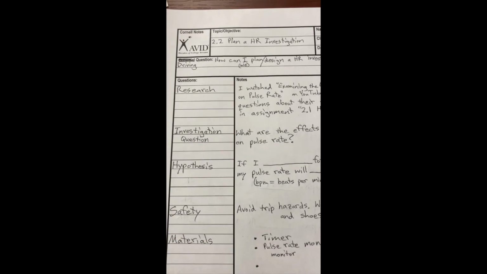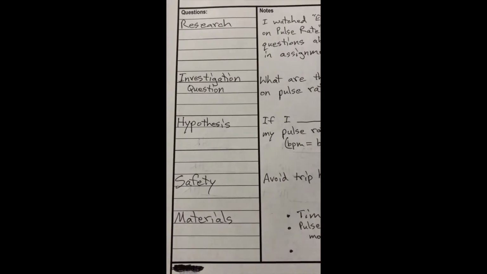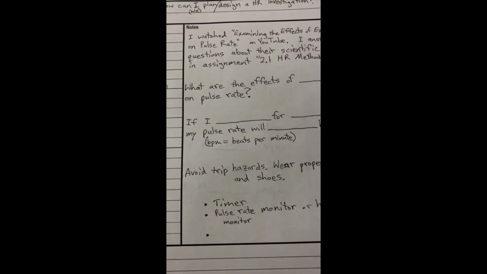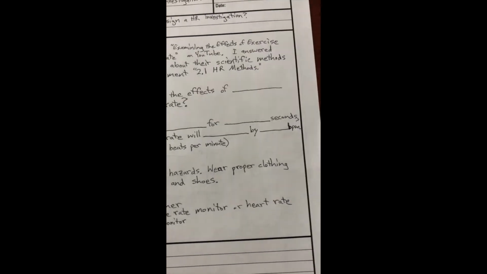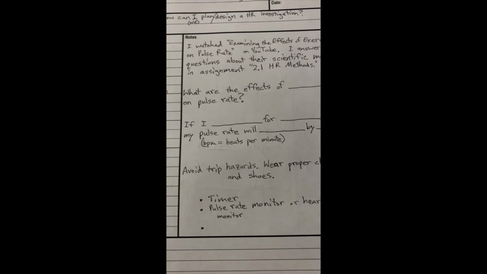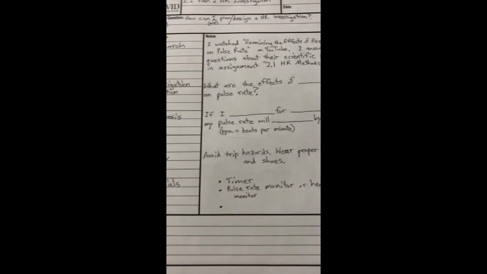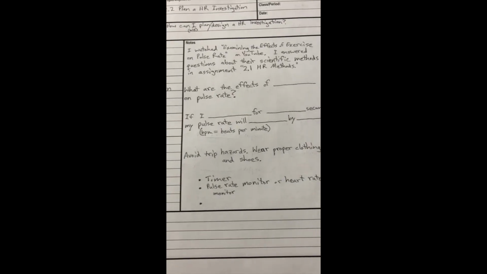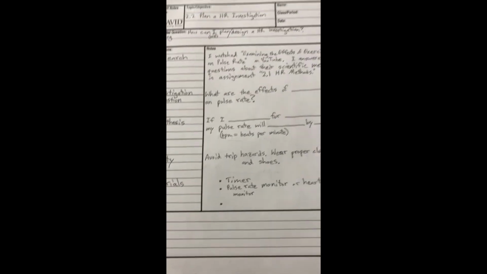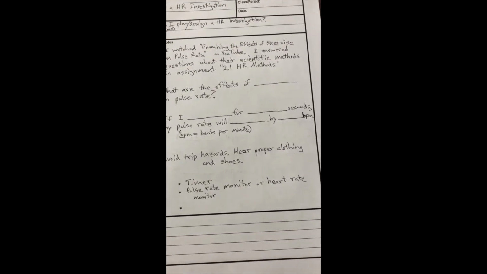Then unpause the video, write down investigation question. This is your investigation question. It's going to look something like this. What are the effects of blank on pulse rate? So what are you curious about? What can you test? Pause the video, write down your investigation question. Don't leave it blank. Otherwise you're not planning, right? You got to do the plan.